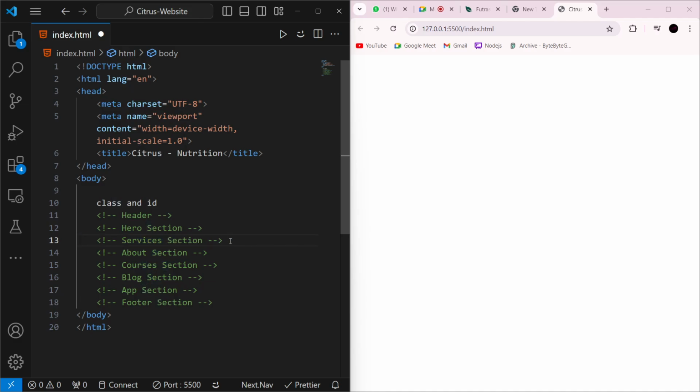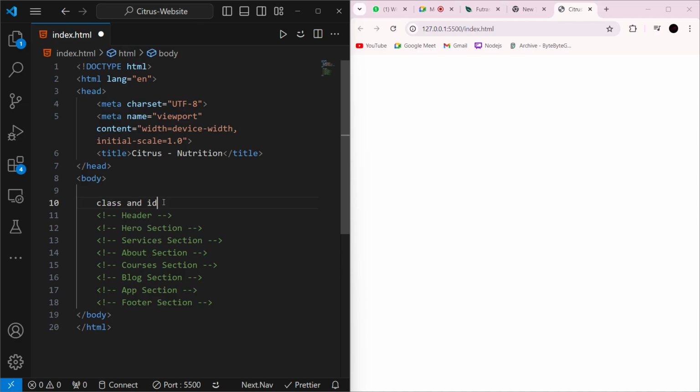With the help of class, we can give the same height to both sections. And if you want different heights for each section, we are going to use IDs.